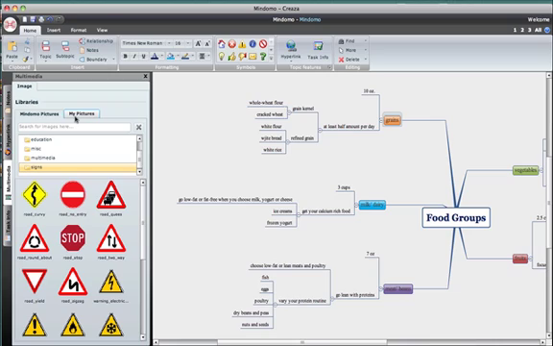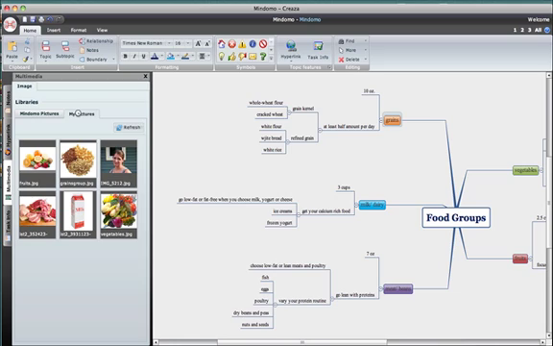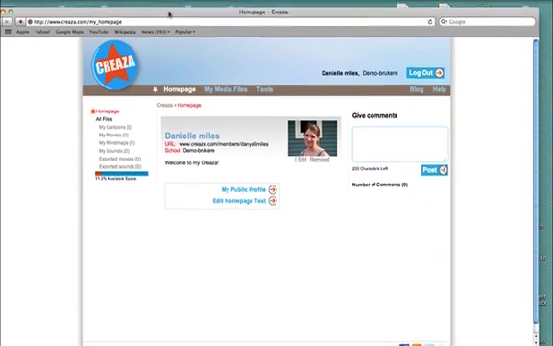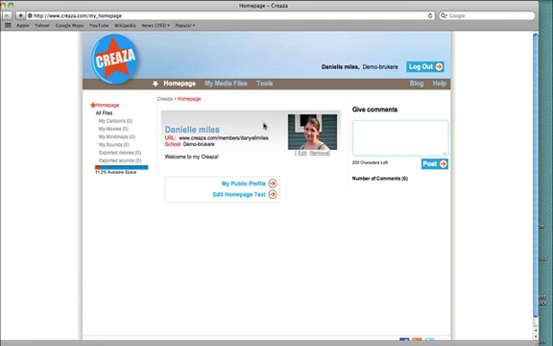Or you can quite easily add to your pictures, my pictures, by uploading images through your home page, which is here, and you see your picture that you have added.